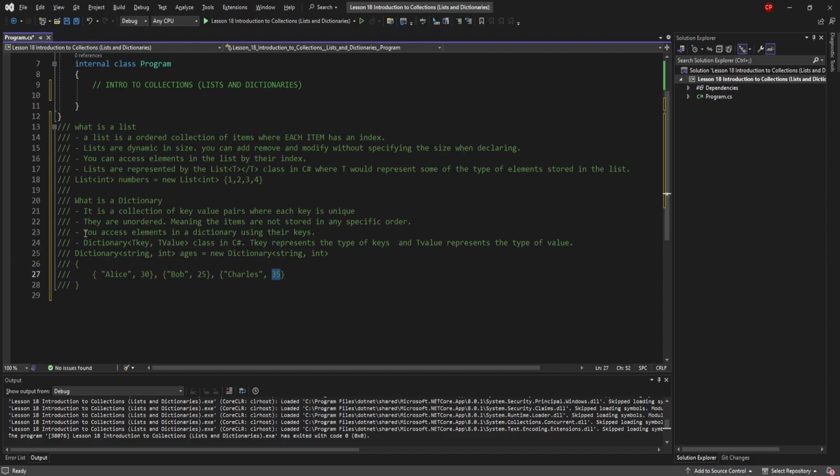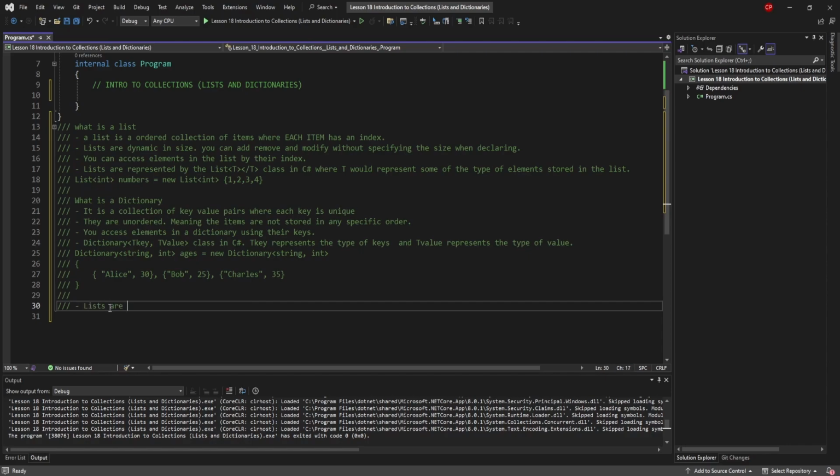Besides that, let's talk about a little bit of the differences. Why am I explaining these to you? Why are we not just using an array? Valid questions all around. So everything in C# has a purpose, a place for everything and everything in its place. If you know, you know, right? So let's just go over some of the things.